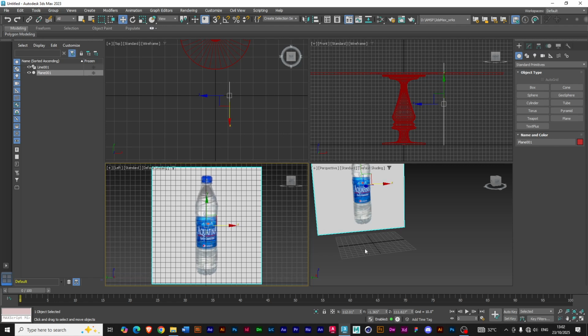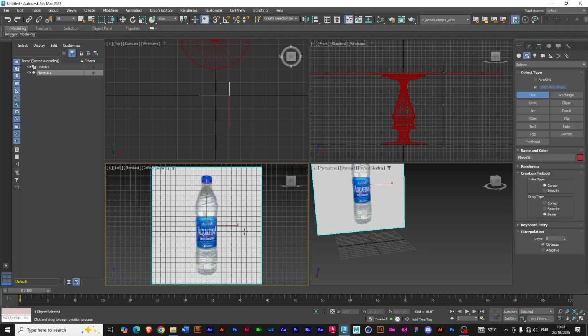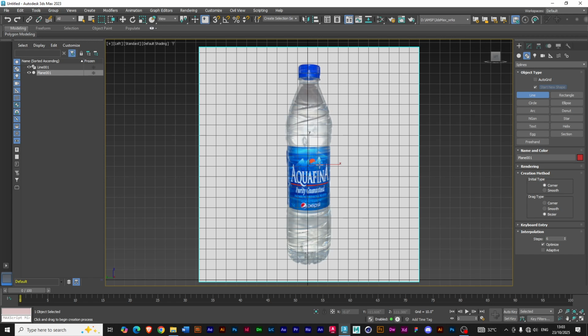Okay. And then I take my line tool and draw out the outline of this bottle. So let me just make something like this. Remember, this is like a pen tool in all these other softwares. So yeah, here it is.